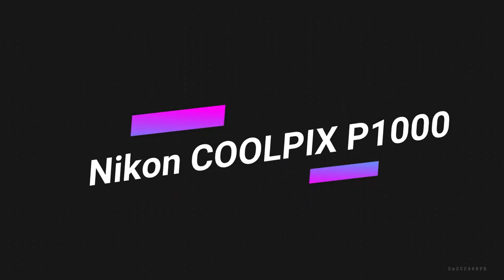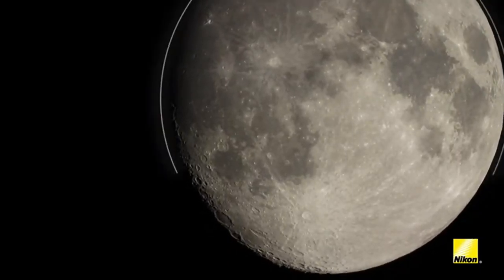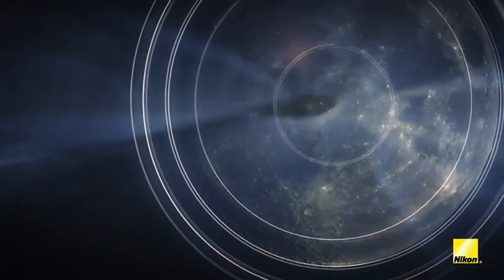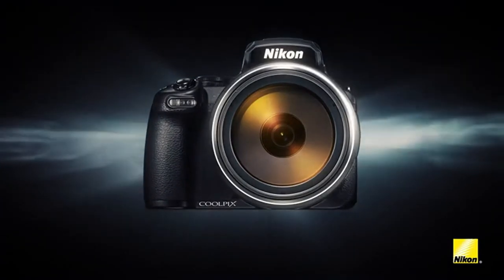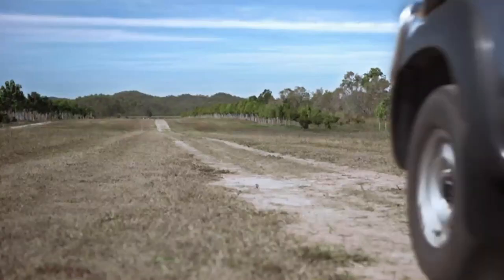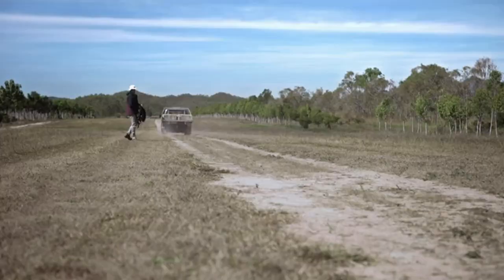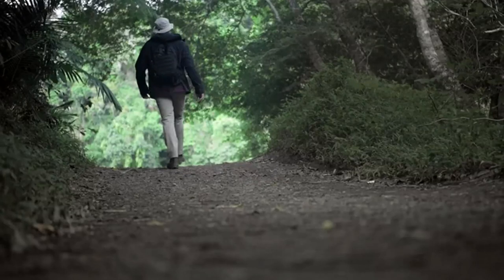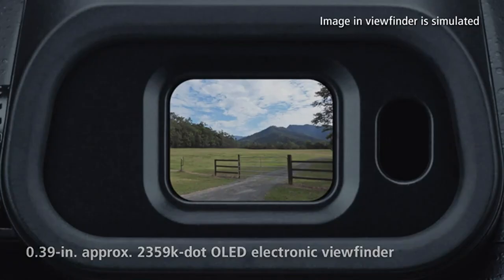Number 3 on the list is the Nikon Coolpix P1000. The Nikon Coolpix P1000 is undeniably the king of super zooms. Its awesome 125x reach, extending from a 24mm wide angle to an eye-watering 3000mm, is unmatched and deserving of a new mega zoom classification all of its own. Beyond the zoom it has more to offer, including a big bright viewfinder, a large articulated screen, raw shooting, 4K filming, an external mic socket, in-camera battery charging, and Wi-Fi with Bluetooth.